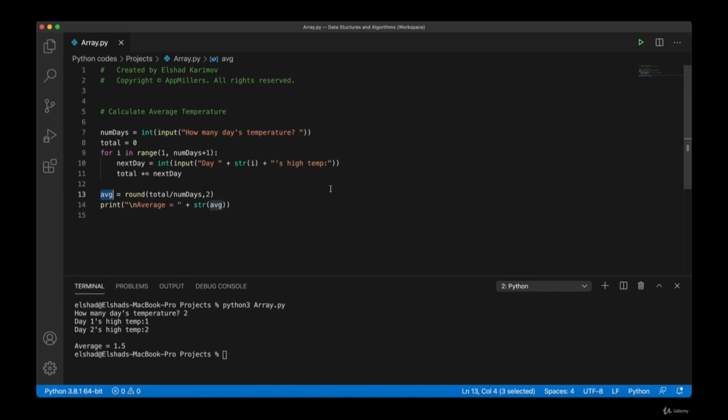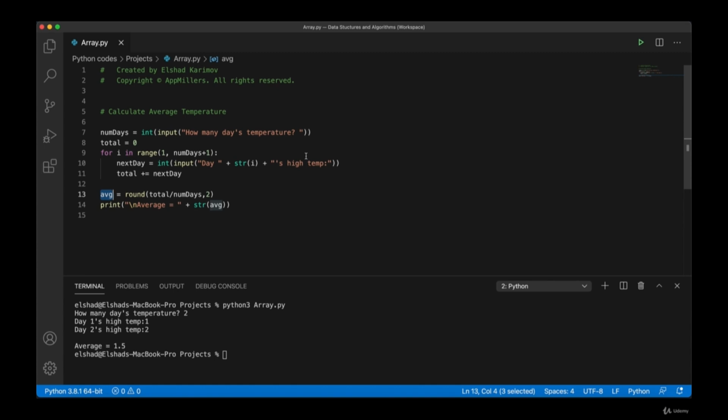Now in this case, we can ask the user one more time to enter the temperature of these days, but this will be very silly, because in professional programs, you can ask a user for data only one time. You cannot ask for the same data a second time. So this is not going to be very professional, it is going to be very silly. So how can we solve this problem?